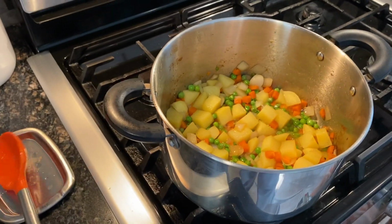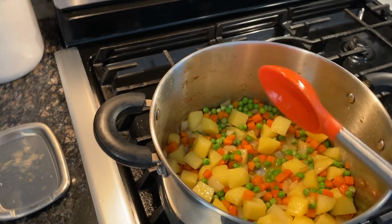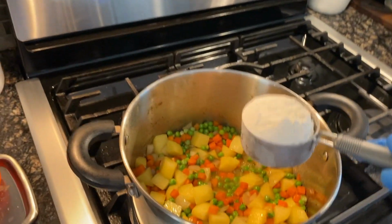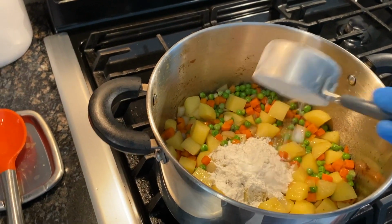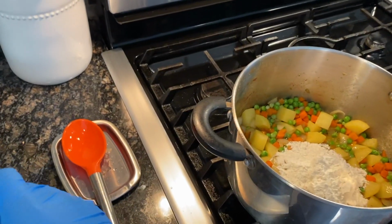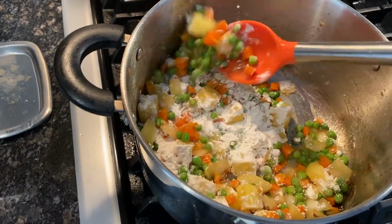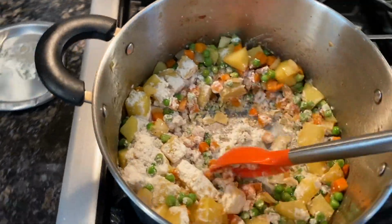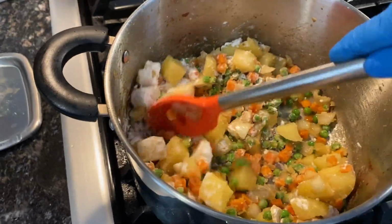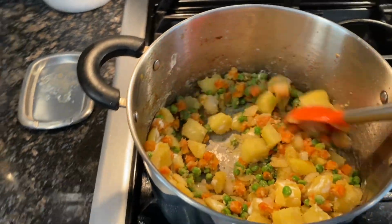Okay, so now that the potatoes seem to be cooked out more, just give that another stir. Now we're gonna add in the flour. Here we're using half a cup. Give that a stir until the flour is incorporated into the whole pot. This is going to make it all thicker. Don't worry, it's part of the recipe. Just give all that a stir until you can no longer see the flour.